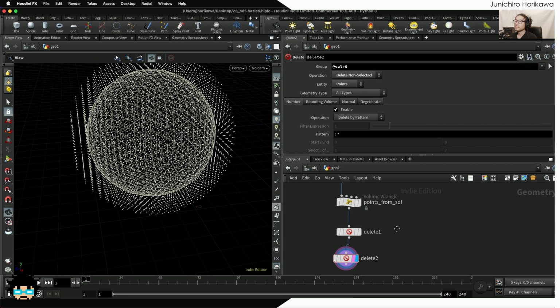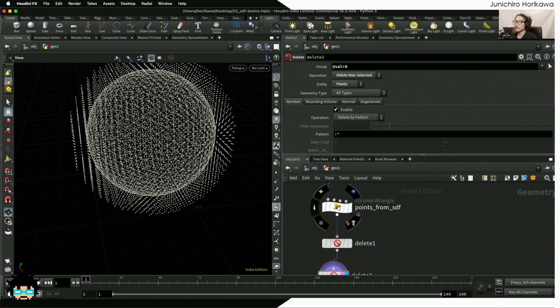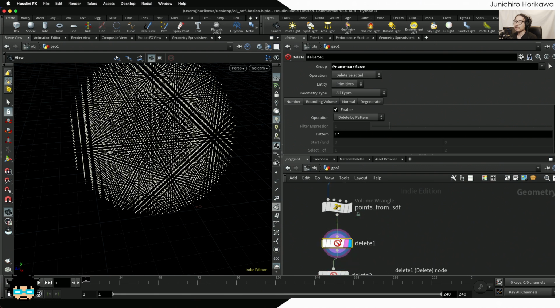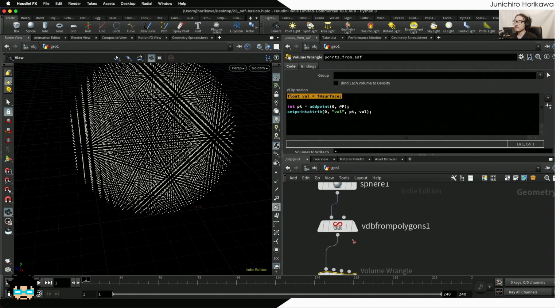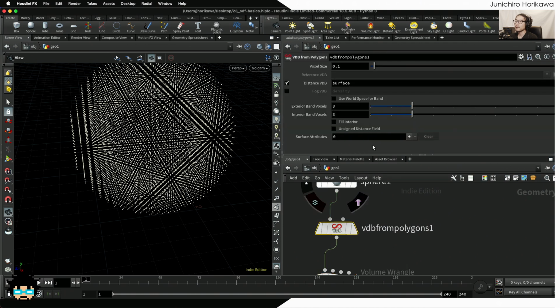Now let's also see where this range comes from, from negative 0.3 to 0.3. To check that, we are going to select this VDB from polygons, and there's an option where you can change the offset from the surface position.